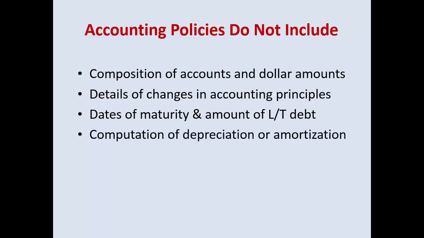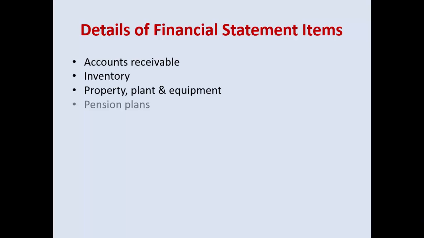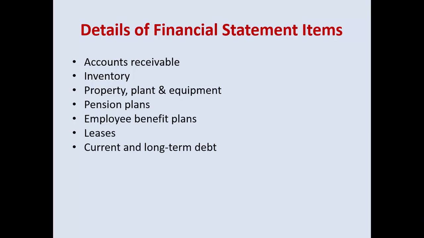How did I actually calculate the depreciation or the amortization expense? That's not a policy. So the details of the financial statement items, the next section, what are those numbers? This is where the breakdown goes for all these different items. How did I come up with those amounts? That's different than policies. And that's just an example of how if you show things in an orderly fashion, show the policies, and then show the details, it helps analysts understand what they're reading.